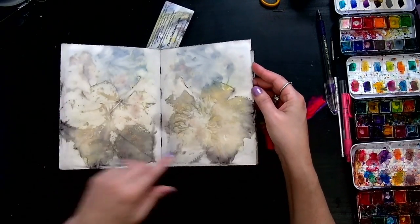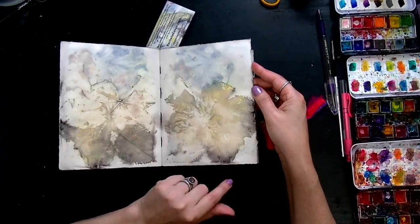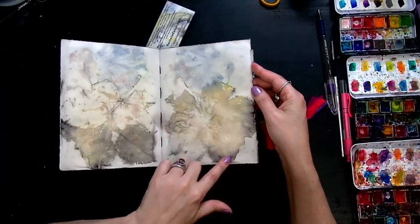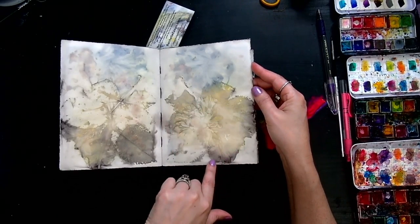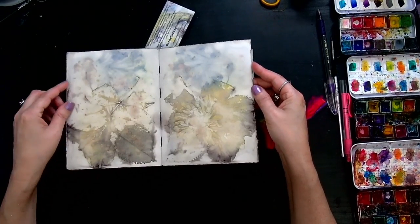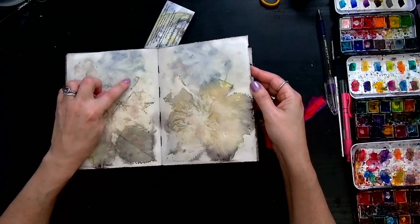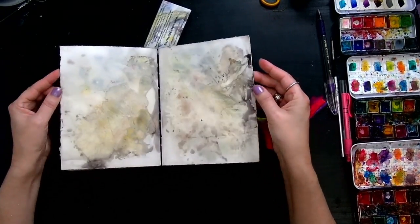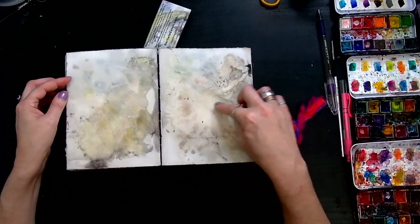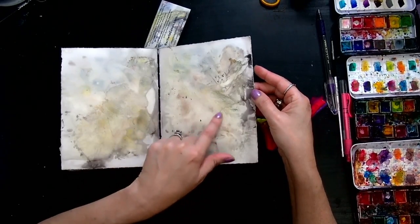Look at that — this is just gorgeous. This is a layer on top of a layer. So this is a leaf — I think it's actually a big geranium leaf — and then there's a daisy on top of it. How gorgeous is that? These are astromereas put together. Beautiful. There are pine needles in this one also, right down here — those are all pine needles.